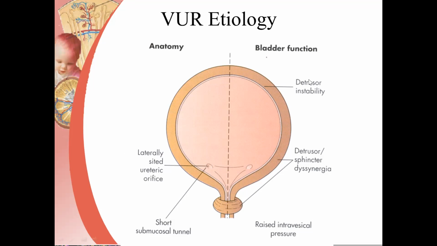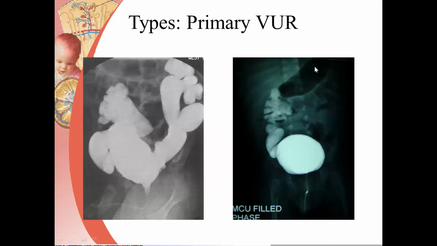Now, functional factors, it can be an incoordination between the bladder and sphincter. So, detrusor sphincter dyssynergia means while the bladder is contracting, the sphincter is supposed to relax. So, if the child contracts the sphincter during the voiding time, that can lead to a rise in pressures. Or during the storage, if the bladder keeps on contracting, the detrusor keeps on contracting, that can be another functional factor for vesicoureteric reflux. So, in boys, anatomical factors are more common, and in girls, functional factors are more common.